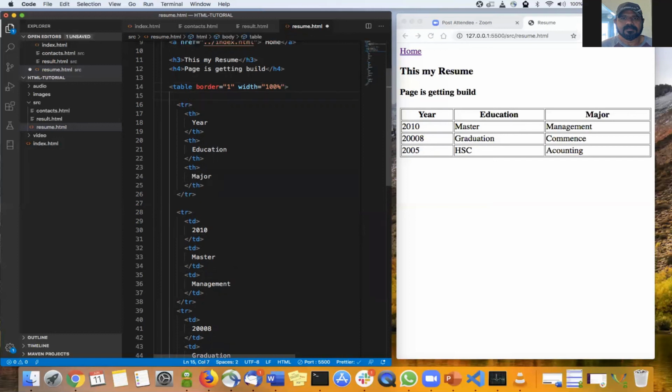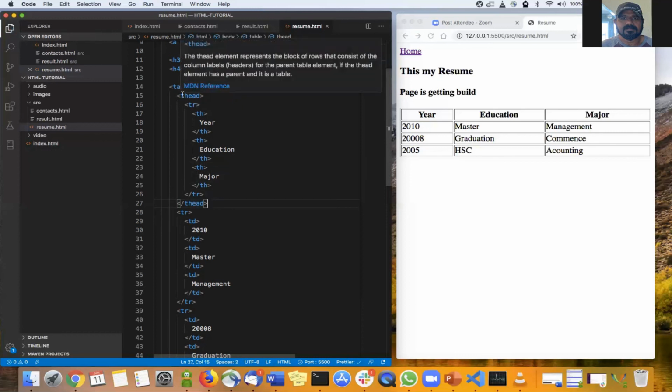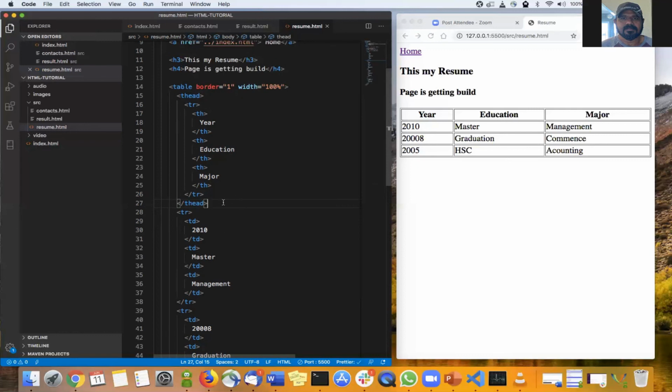For example, there's something called T head. It's just a grouping, nothing more than that. It doesn't do anything. The header lies within the T head.